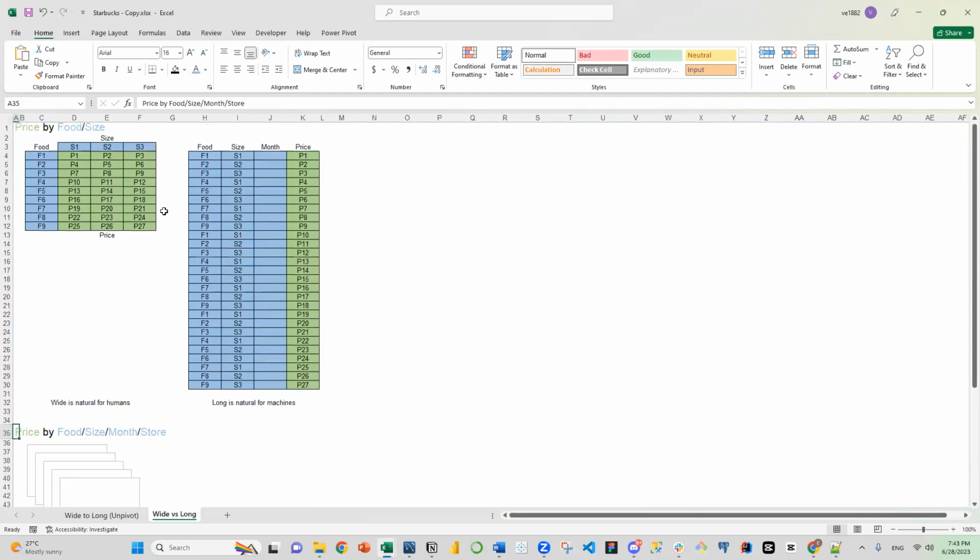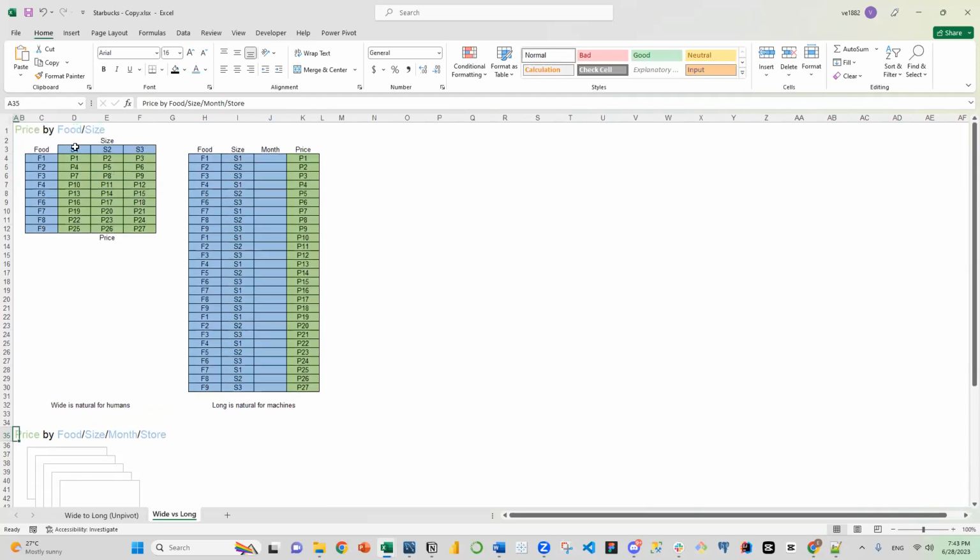Most of the time we're okay with 2 dimensions. With 3 dimensions, you add page after page, and we're struggling. But if you add another dimension for the store, it's almost impossible.